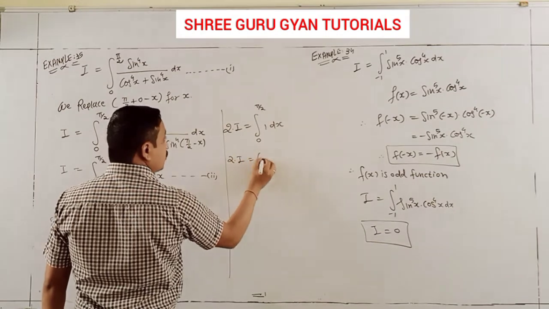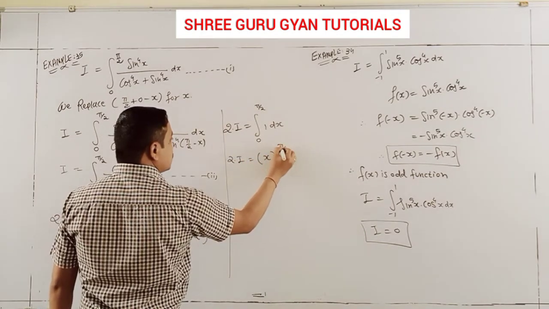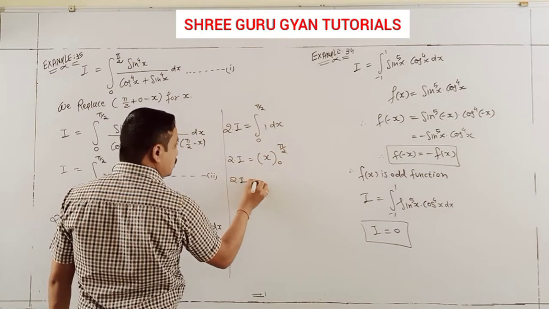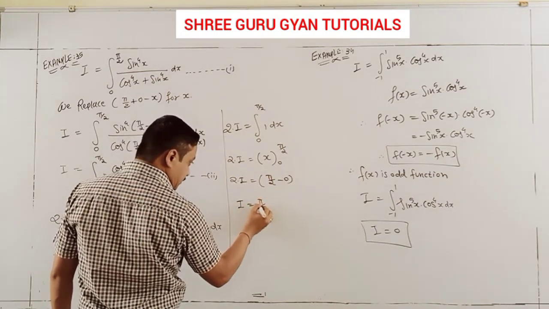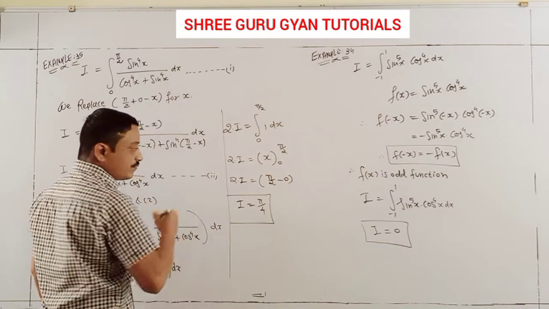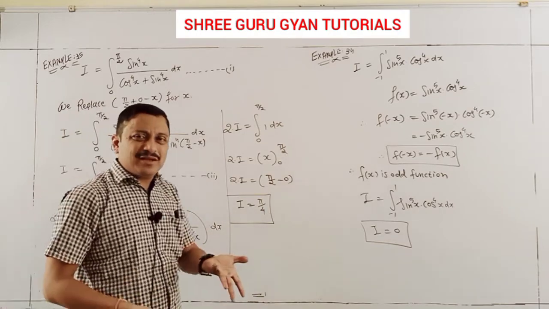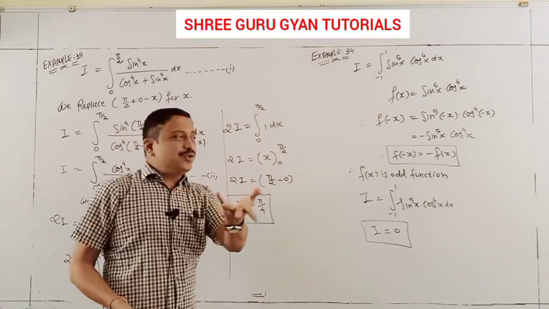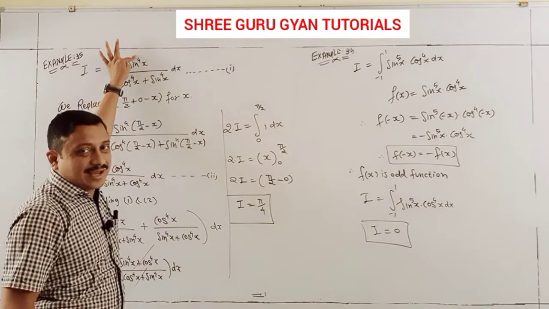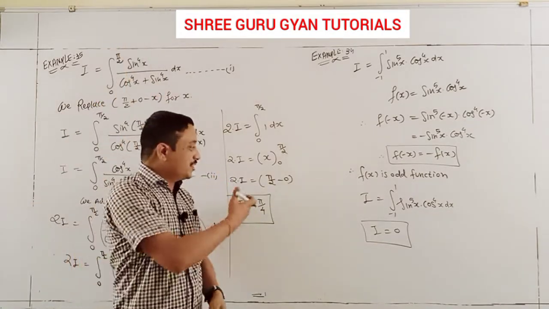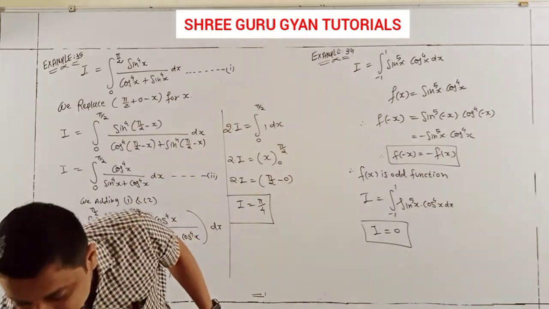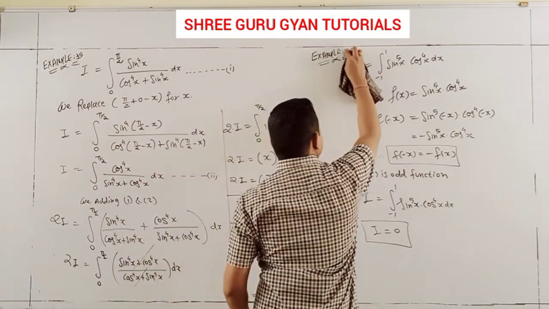And that is what? x. Now apply the limit, 90 minus 0. So your answer is finally pi by 4. Very easily it comes. Many numericals of that type are given in your book, students. Here the fourth power can be 5, 6, 7, any; you create your answers. Now, same as this, students, example 36.